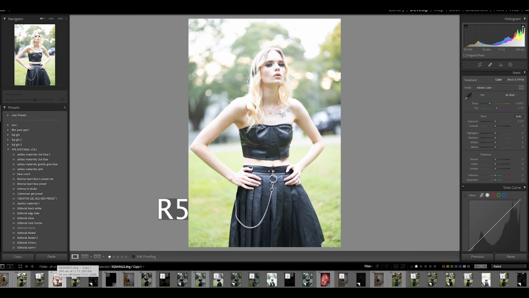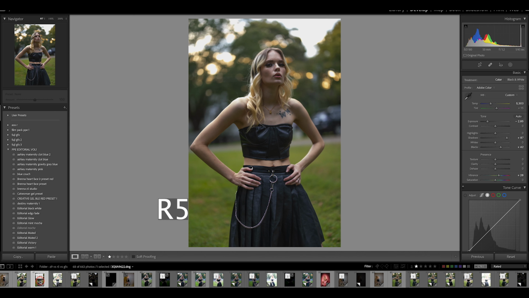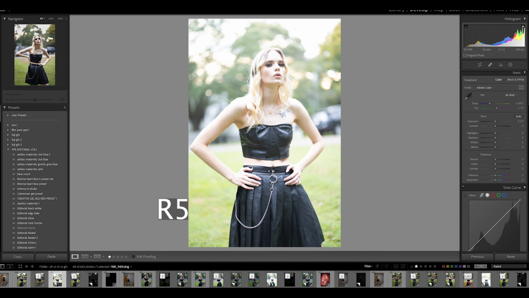Okay, so that was the R5. I dealt with this on the EOS R, as I've mentioned before, and a lot of other Canon cameras, they could not pull the highlights back very well. And underexposed, they didn't operate very well either, not to the standards I was used to from the Z7 and D850. So now this week, just to clear this up real quick, we have this file from the Z9.